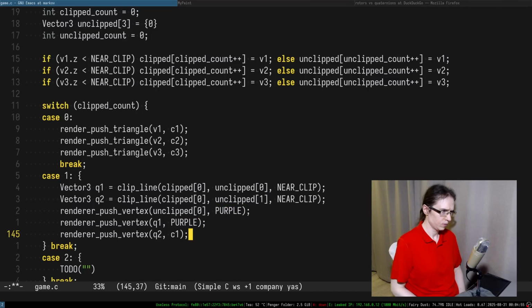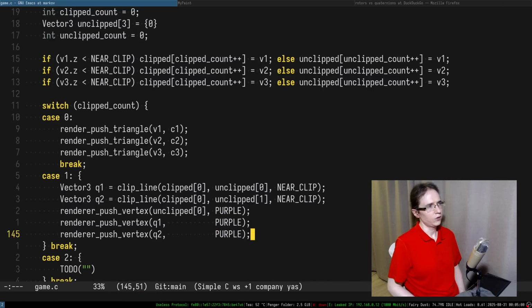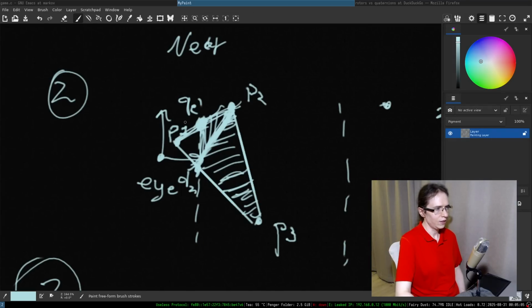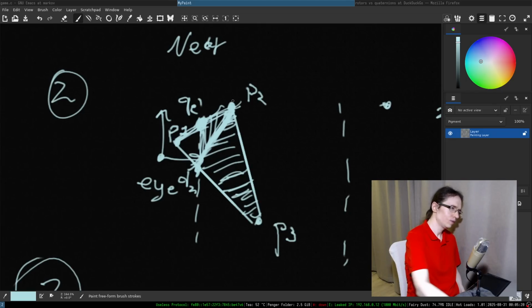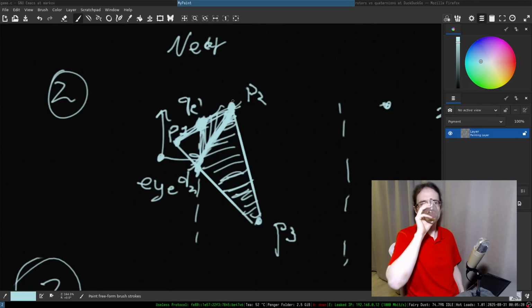Purple. So then I know what needs to be fixed. All right, so this is the first one. This one unclipped and 2 of this. Then second, but which one? Yeah, this one is interesting.